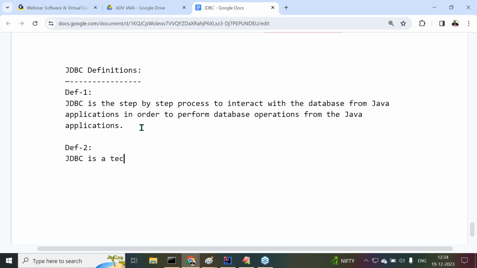JDBC is a technology, not a programming language. JDBC is a technology, not a programming language.